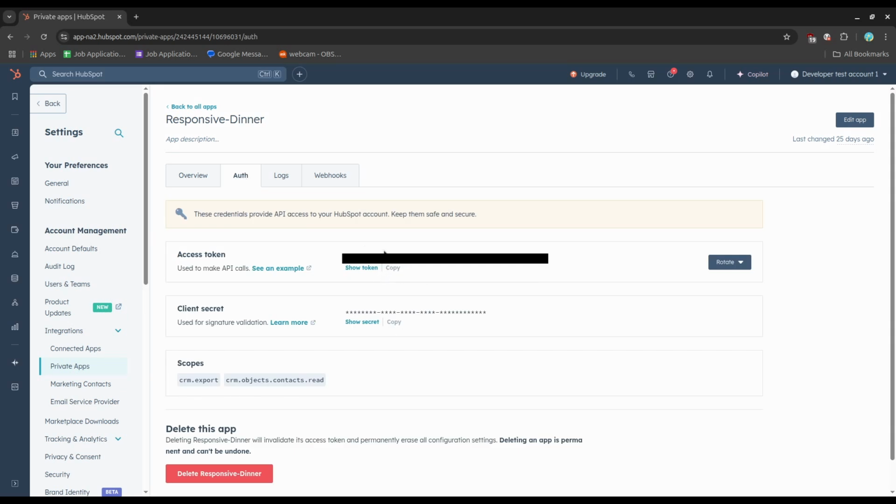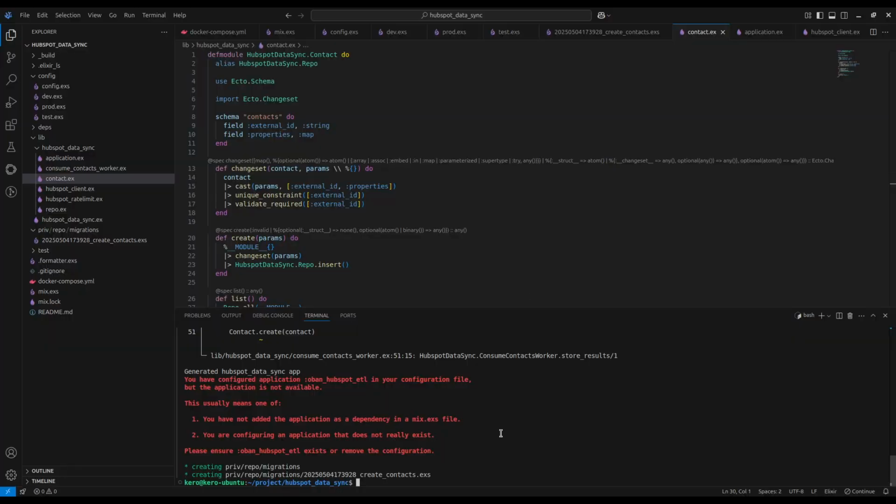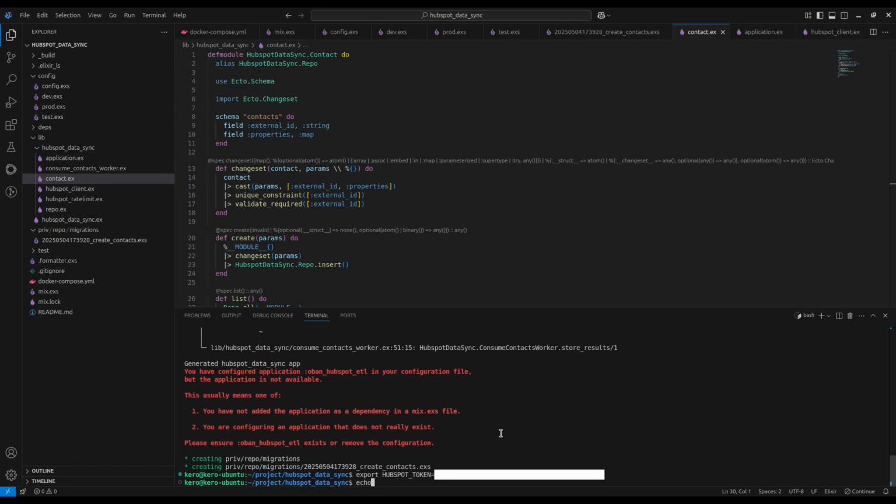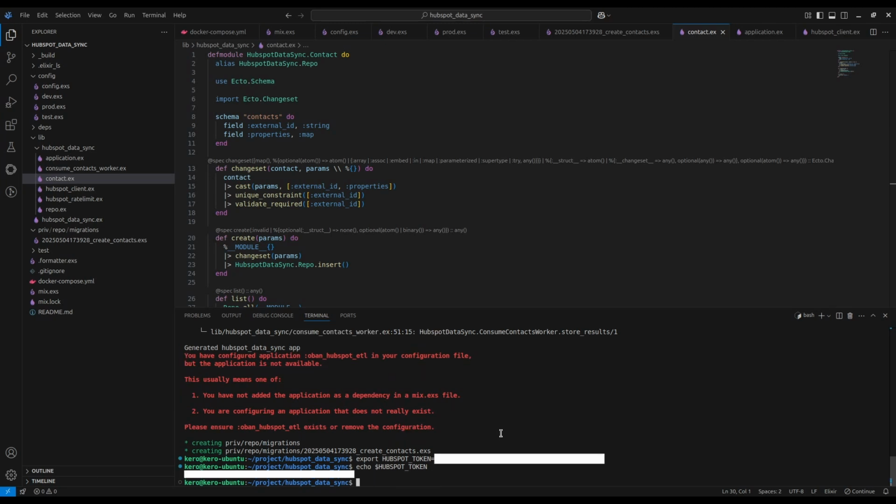So we'll go to auth. You see that the auth key is there. I'm going to be hiding this key because I don't want people to take my key and use it. I'm going to copy it, and then we're going to go into our terminal, and we're going to do an export. Sorry, not export. We're going to set the HubSpot token. I think actually we do have to do an export, don't we? Export HubSpot token is going to be our key. So then we give it our key. We can then check that that's an environment variable by doing an echo HubSpot token, and see we get our key.